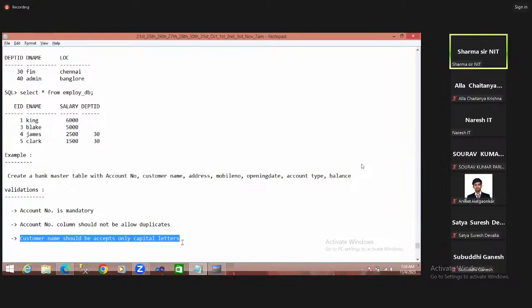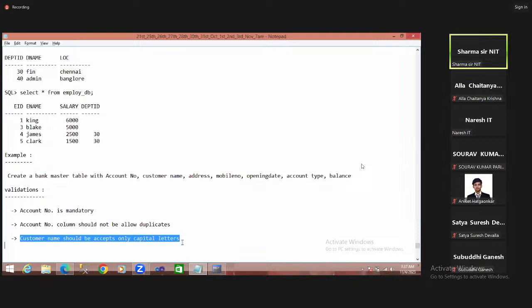In this scenario, the client facing this type of issue asks the developer: sir, the customer is inserting the customer name in any format, either small or capital or any format. But in my database, I want to store it as capital letters only. Understand?